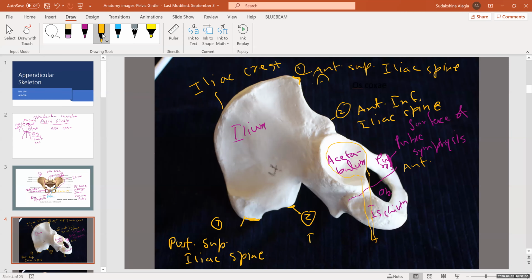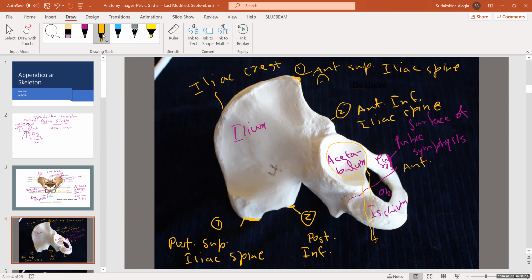Posterior inferior. Exactly. So see, the point is, again, once you identify the landmark features, the anterior, posterior, for a long bone, lateral, medial, it becomes much easier. And that's how you should learn things. Too many students, I have seen them in class, pick up a bone and just try to look at a picture and say, oh, this is this, oh, this is this. They just assign names to random structures.